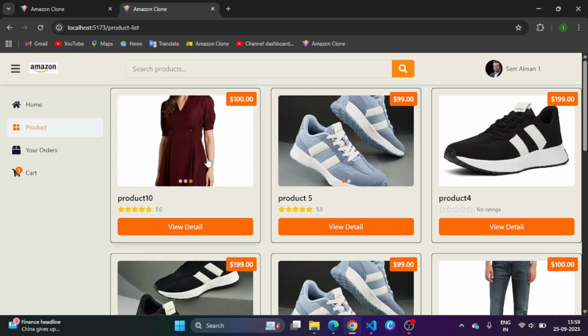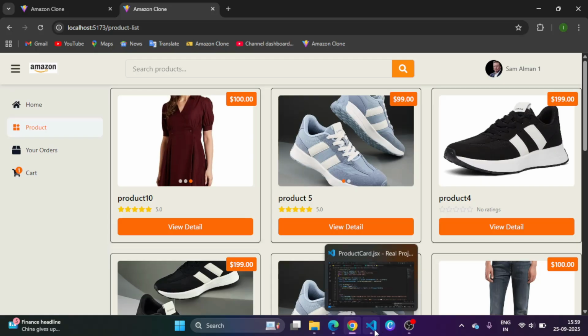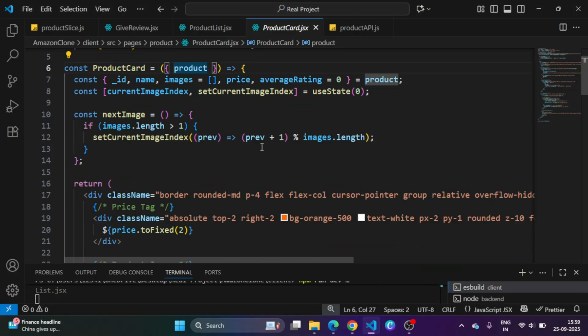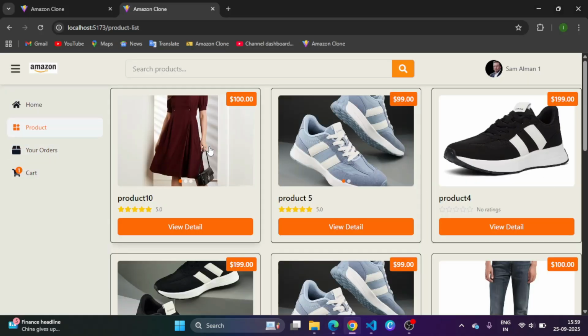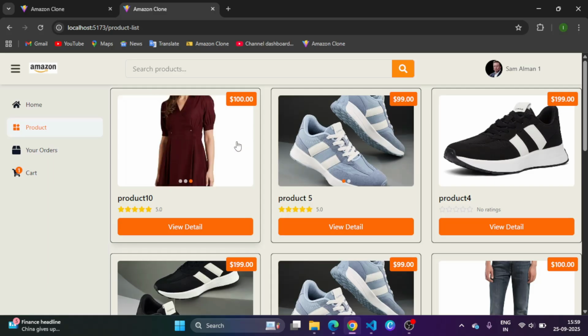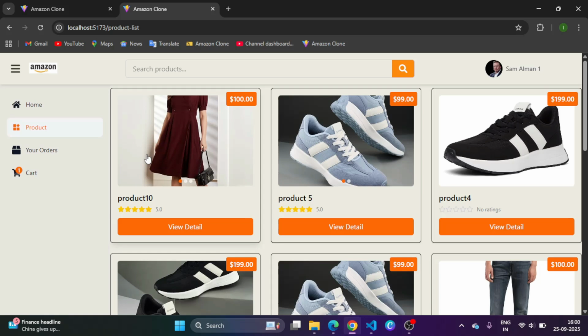So in order to track the location, we are using this useState, and then nextImage. This is a function, right? To understand this, let's say we have images 1, 2, 3, and now if you click, again you are back to the first one, right? So how did we achieve it? This is a question.